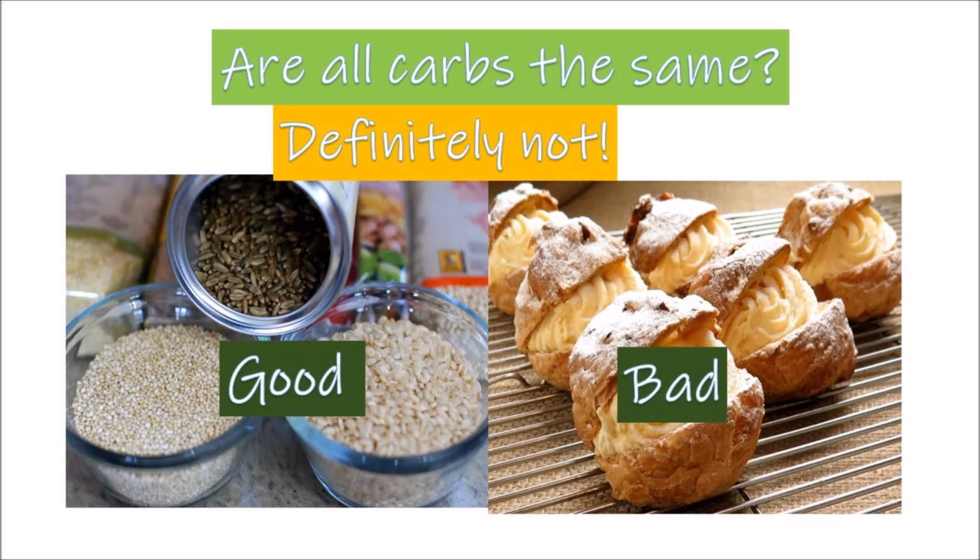The good carbs like whole grains and unpeeled potatoes, which come from unprocessed plant foods, are actually very, very helpful for type 2 diabetes, and they also promote good health in general. Unhealthy carbs, on the other hand, come from highly processed foods like white flour products, polished rice, and added sugar.